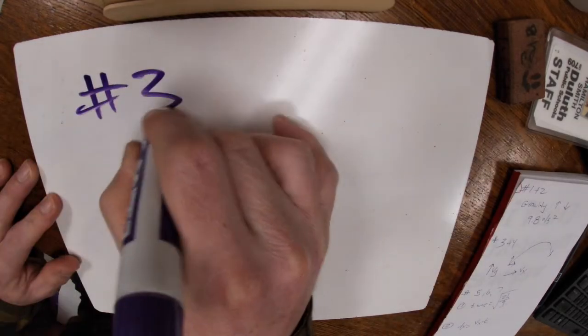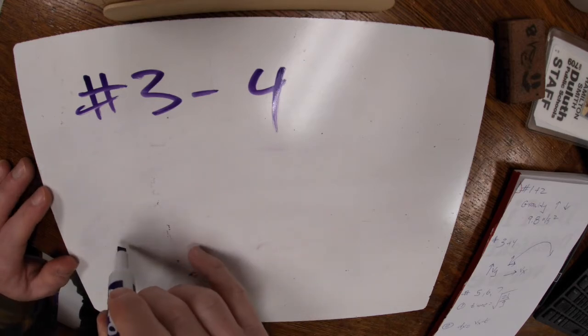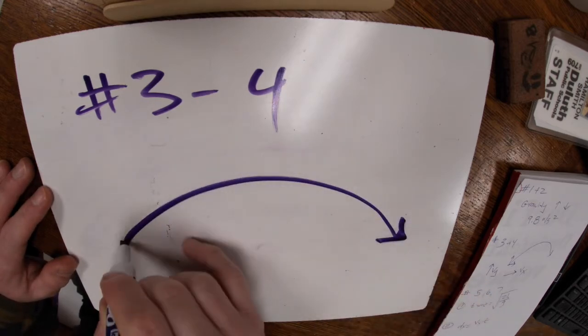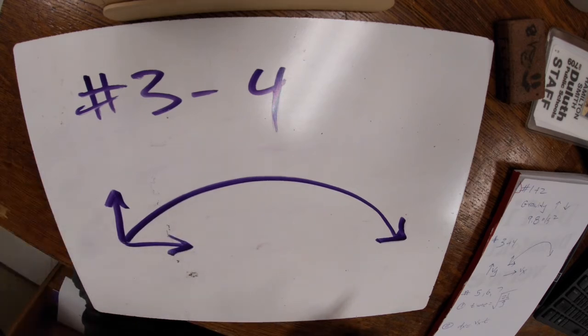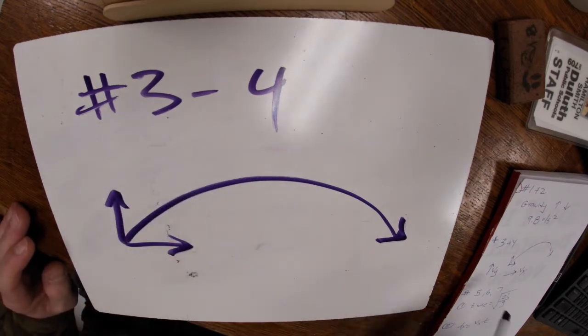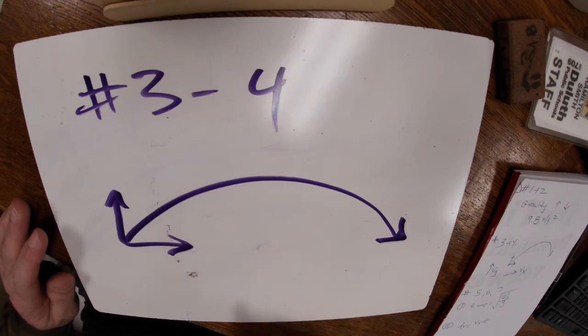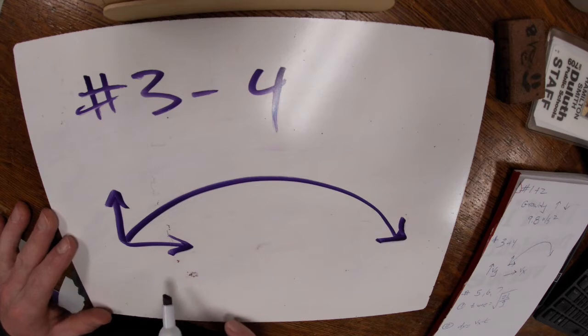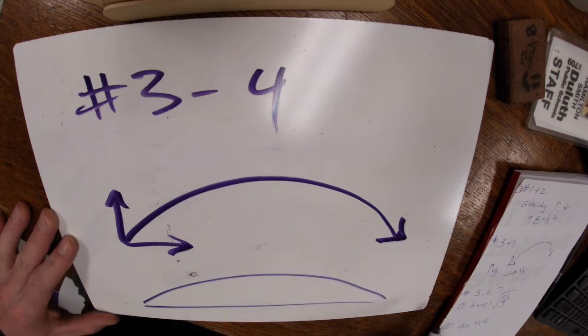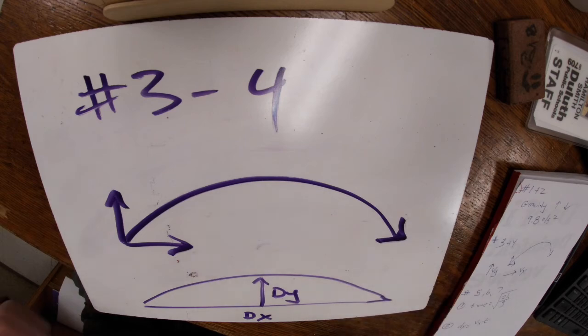For questions 3 and 4, they talk about projectiles moving in 2 dimensions, the vertical versus the horizontal component. Just remember that there's distance in the vertical and the horizontal direction: how high it goes and how far horizontally it goes. Those are your d of x and your d of y. The total distance across is your d in the x direction, and the total height is your d of y.